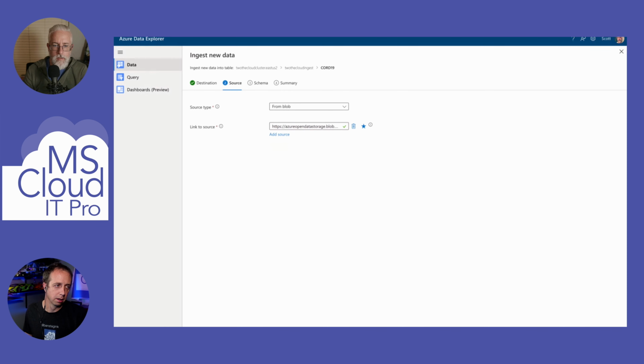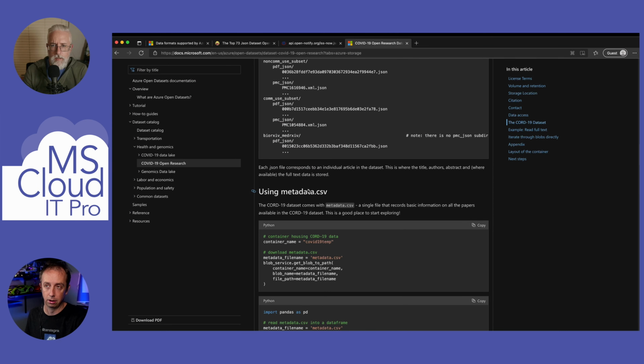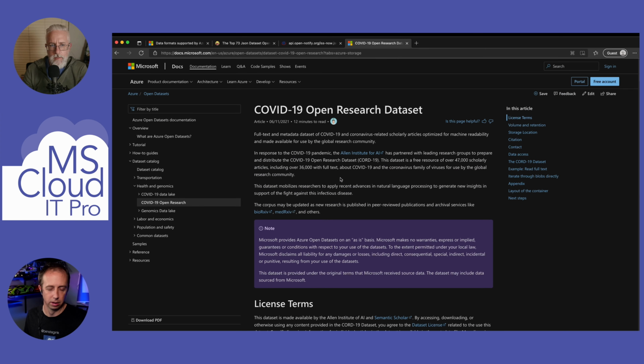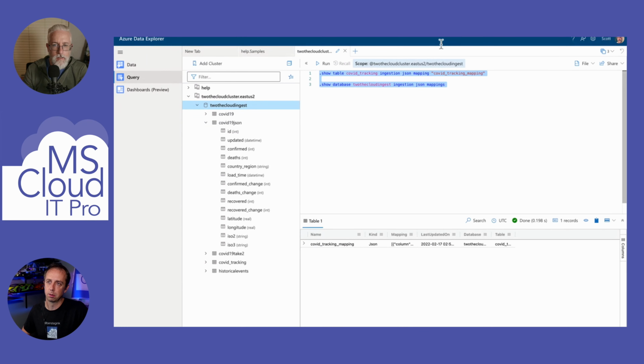I wonder if you have to break it up, because if you scroll down a little bit further, well, you figure that out. I don't know if you're still watching my screen. Down here, it does talk about each article. Well, I suppose an article could still have multiple authors, but they do break that out into multiple JSON files, where each JSON file is an individual article in the data set. Yeah, and it's not a data lake, so I can't read out of it. But where available, the full text data is stored. So I wonder if when it comes down to JSON files, there might be a little bit more work if you get one of those more complex schemas.